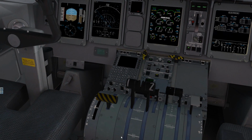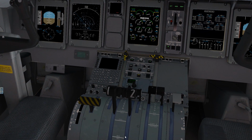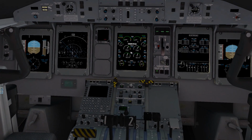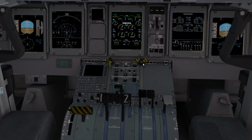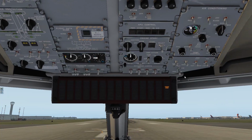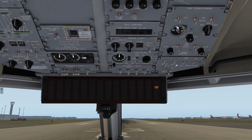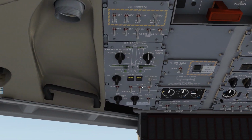And of course, it does have auto feather on by default, but if you want, you can play around with the feathering of the props. I'm not going to do that because I will probably break the airplane, even if it's in flight sim. Of course, everything else is functional. You got your radio, autopilot, everything else, and so you got all your other systems looking good, and of course, as always, no smoking. Yeah, and the cool thing is that, like I mentioned before, it does come with some plugins too.